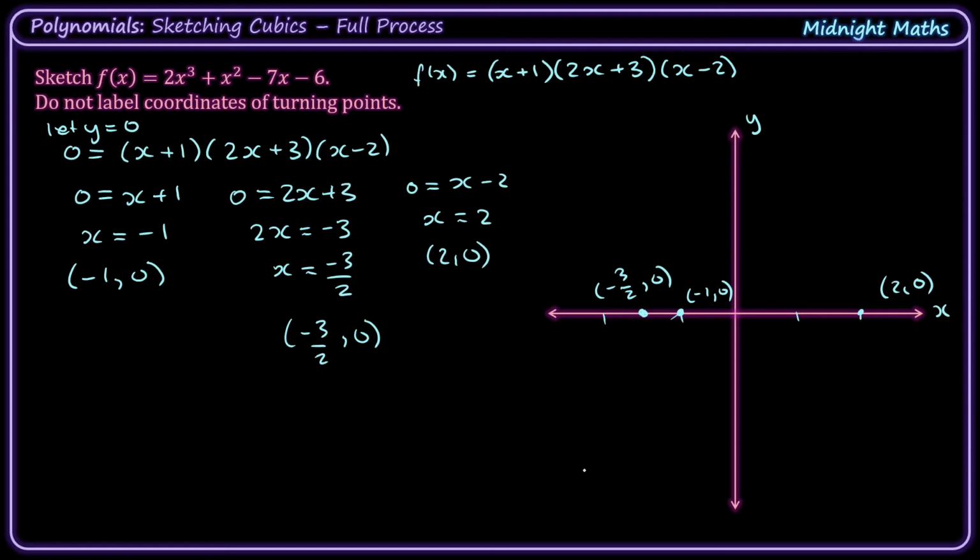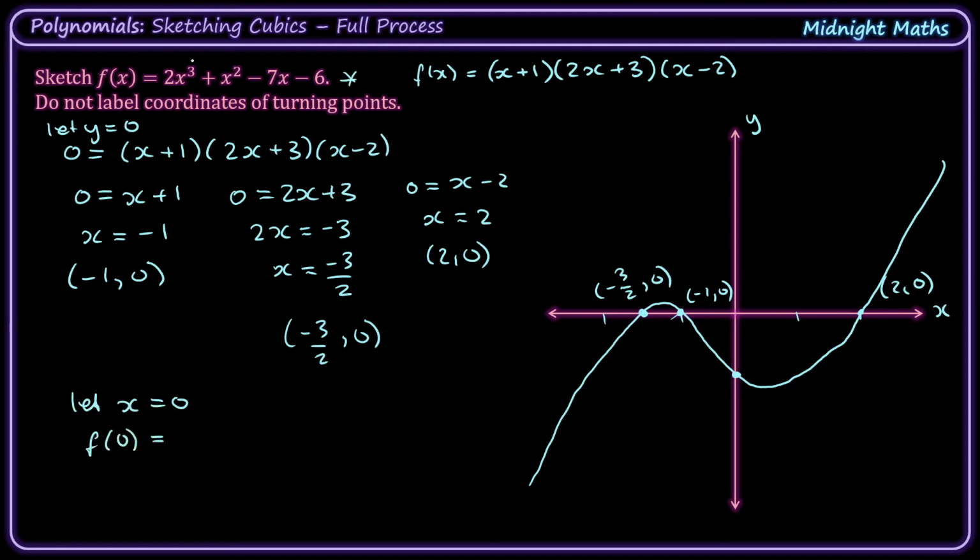Alright, so I know it's got that overall positive slope, so I'll start down the bottom. I'll go through a point here, down, and then back through here and up. Alright, now the last thing to label is that y-intercept. So we'll say let x equal to 0. I think I'll use this one because it's a bit easier. So if I do f of 0, all of these terms get killed off by the 0, so I'm just left with minus 6. So I can just go and put 0, minus 6 as my coordinate over here.